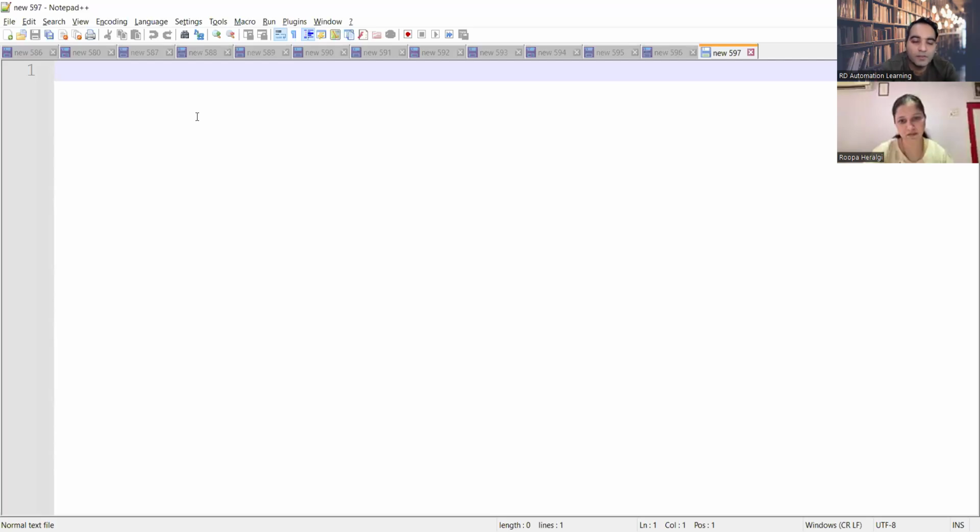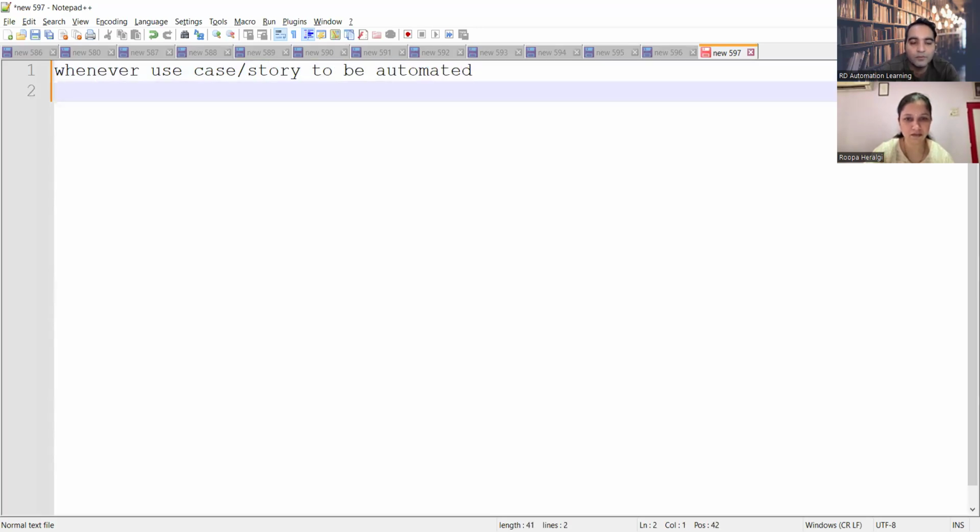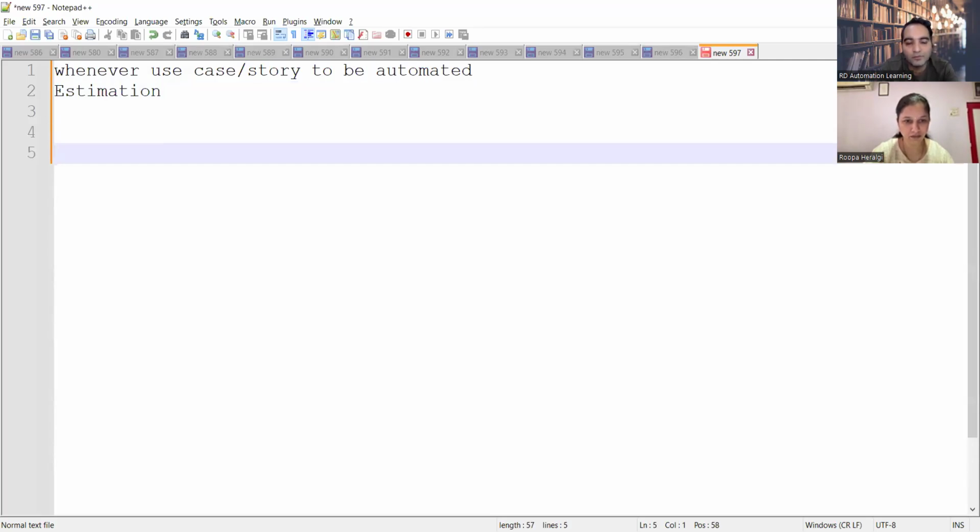So let me tell you that. See, the very first thing is whenever you have any use case or any story to be automated, you have to give the estimation. Now, there are different factors that come into picture here.